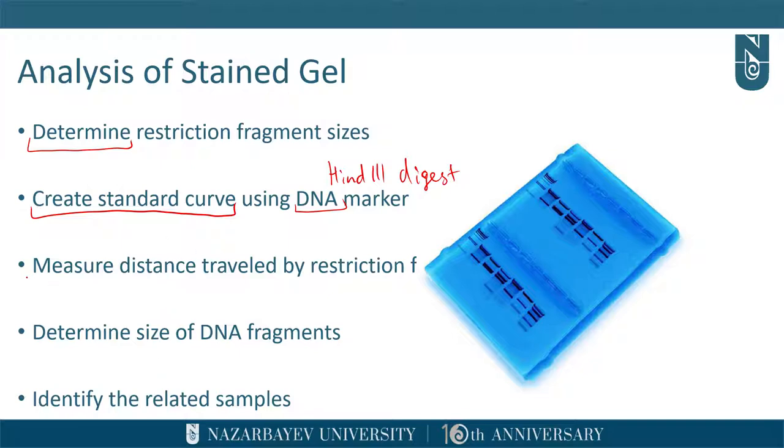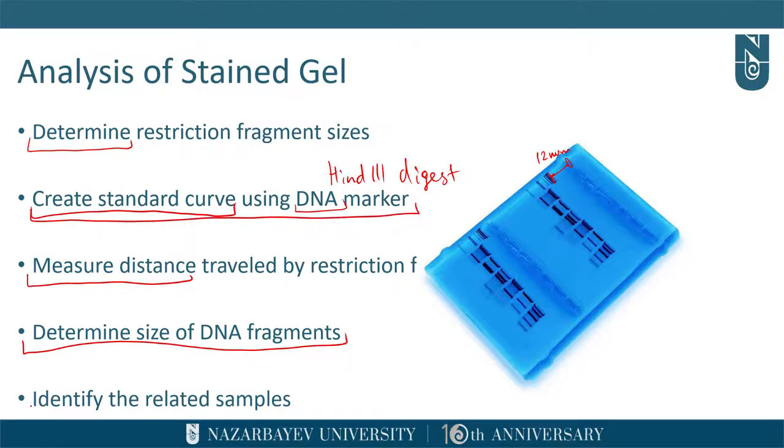Then you're going to measure the distance that the DNA traveled from the well. You're going to start counting from here, so it's going to be zero, and then count to your band. Let's say you have 12 millimeters here, and you're going to write it down. Then you're going to determine the size of the DNA fragments according to the DNA standard that you have. And after that, you're going to identify the related samples. So in our experiment, we had 6 wells.